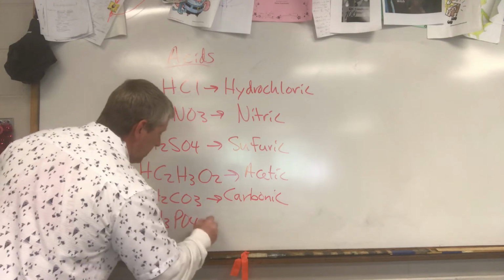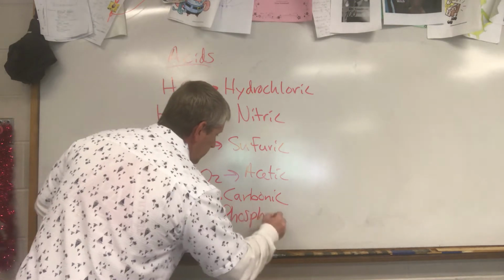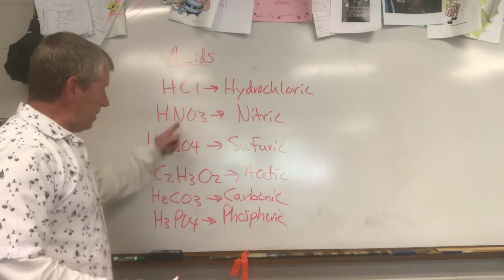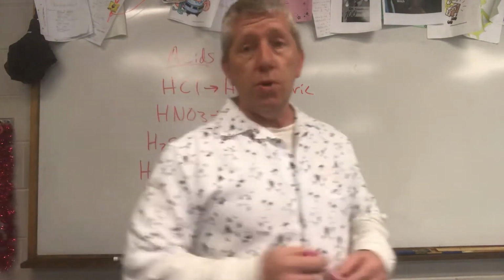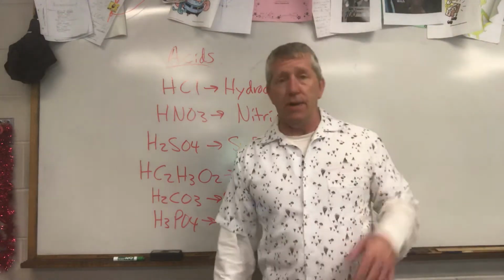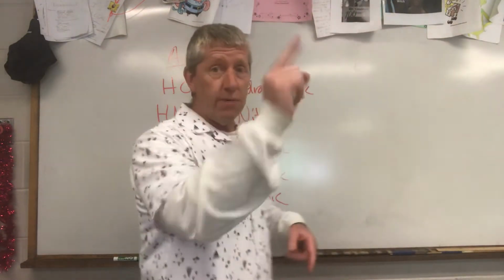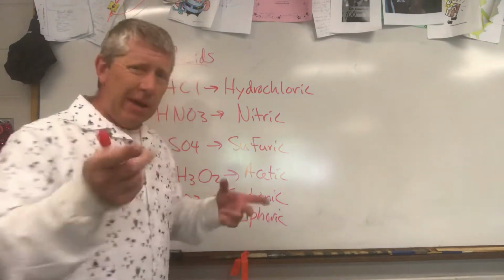Phosphoric acid, H3PO4. You can see there's another polyatomic ion here, phosphate, and here, carbonate. Polyatomic ions are important. Phosphoric acid, some of you drink this. When you drink your Coca-Cola or your Pepsi, it has phosphoric acid in it. Check the ingredients. So you drink it. It's one of the reasons it burns when it goes down, along with the carbonation.